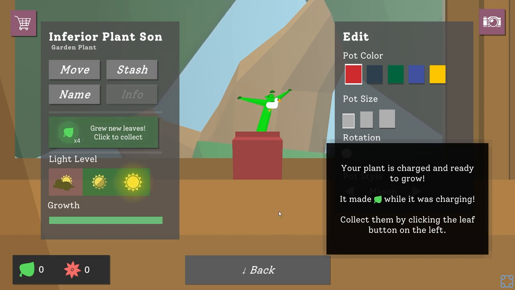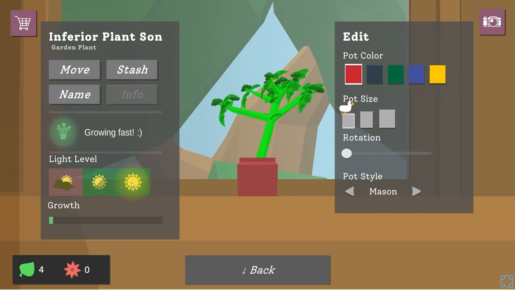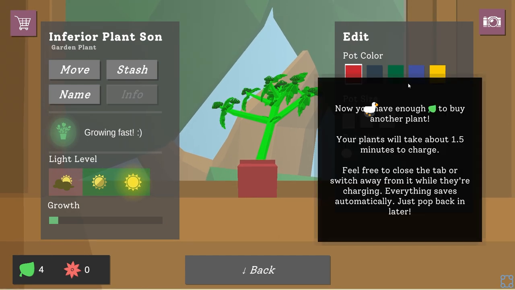It made leaves while it was charging. Collect them by clicking the leaf button on the left. He's ready. Water your plant. He's grown. You now have enough leaves to buy another plant. Your plants will take about 1.5 minutes to charge. Feel free to close the tab or switch away from it. While they're charging, everything saves automatically. Just pop back in later. That's not how this works.